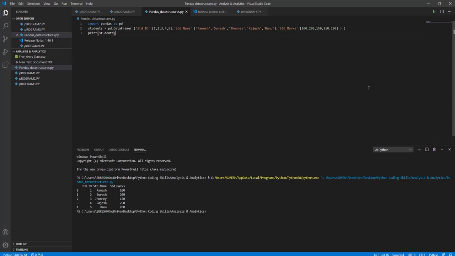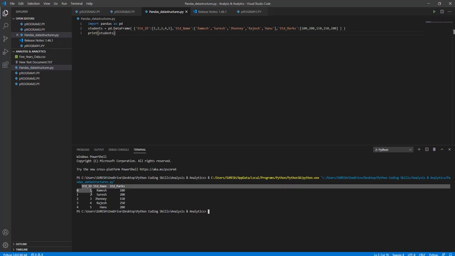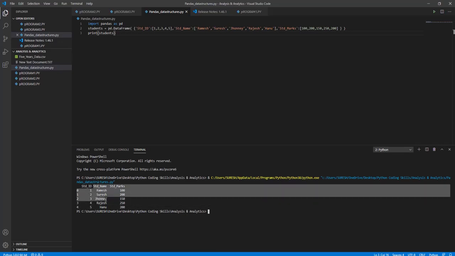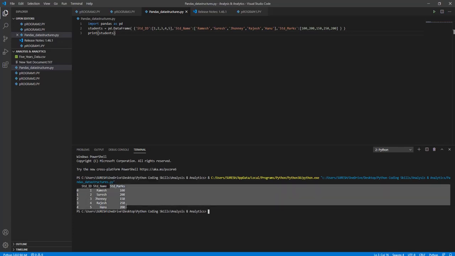See, the beautiful output is in the form of a table. See the student IDs 1, 2, 3, 4, 5, and the student names Ramesh, Suresh, Johnny, Rajesh, Hanu, and student marks 100, 200, 150, 250, 200.